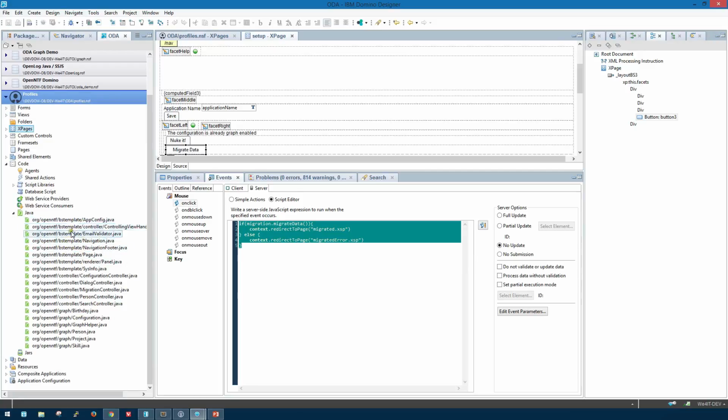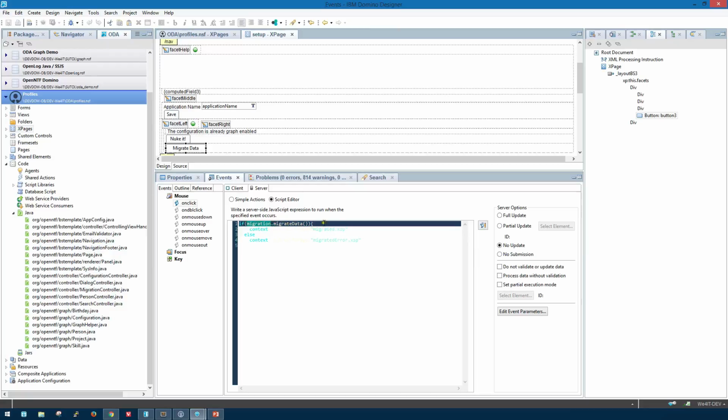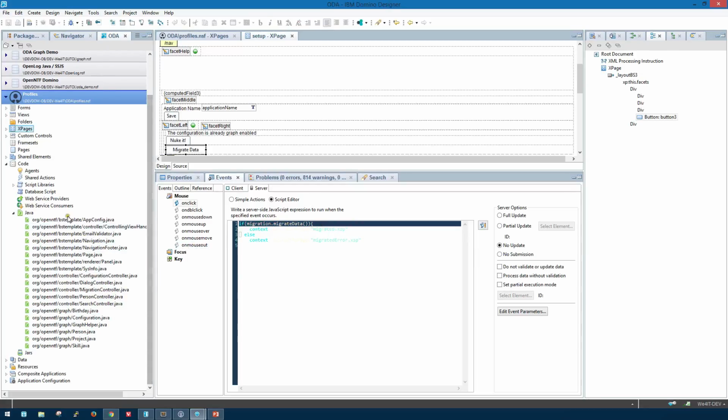I have several classes that are there for the template itself, for the look and feel, for the UI, for the navigation entries on the upper right top, and so on. And I have a controller, and I have the graph related stuff. So the migration controller is what we are calling here with that bean, and it will create vertices of types user, or they are called person in this case, and it will create vertices of type skill. Of course, it will create other vertex types, but let's stick to those two.